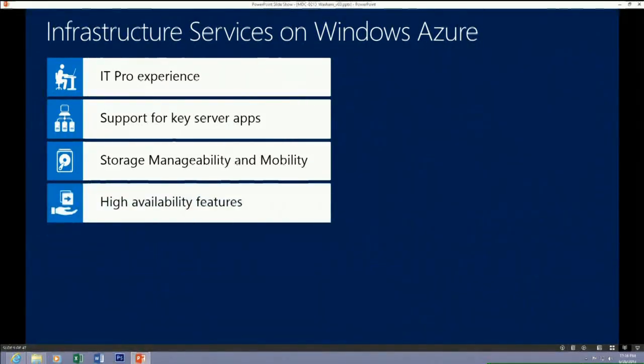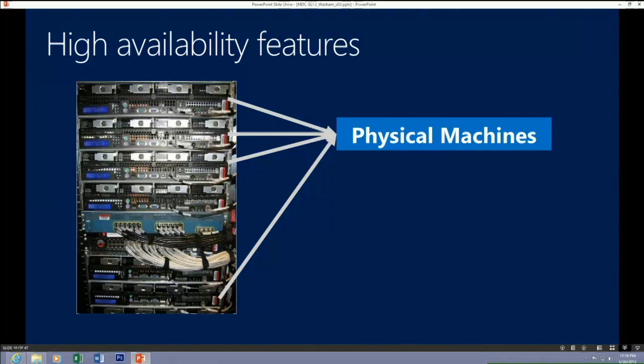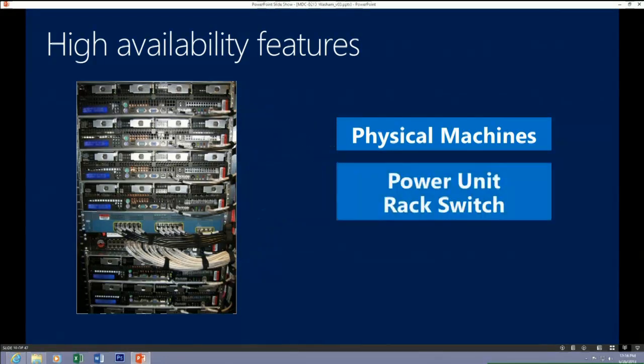And high availability features. This is what I want to talk about with availability sets. So availability sets give you a really critical piece of power, and literally all you had to do was group your VMs by names. So this is a picture, obviously, of a rack in a data center, and has some nice arrows to highlight that these blades are, in fact, physical machines. This is what your virtual machines run on in the data center. One thing to point out is there's a power unit rack switch. This is a single point of failure for the entire rack. And on top of that rack, there's also a switch that handles all the network traffic to all the machines in that rack. So you have 2 single points of failure in the rack.